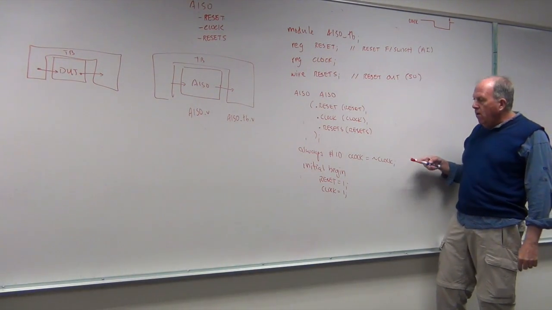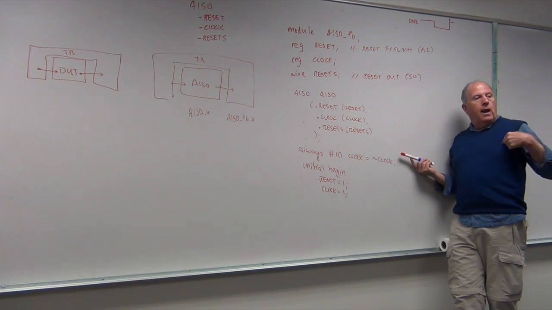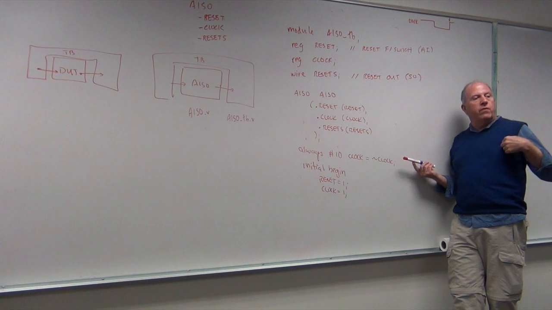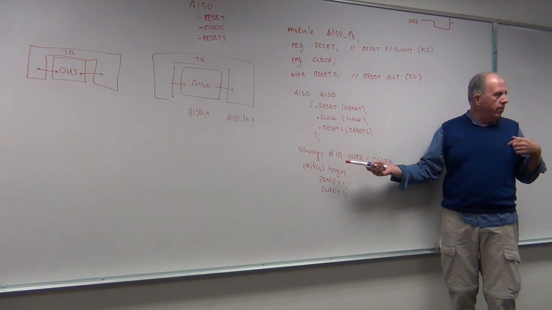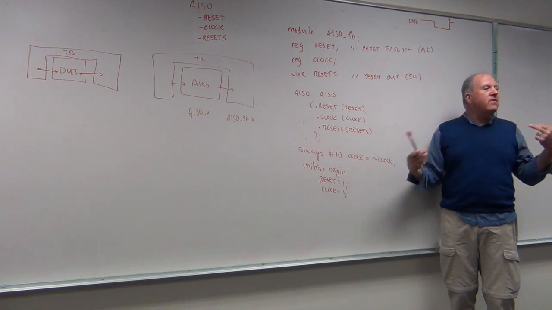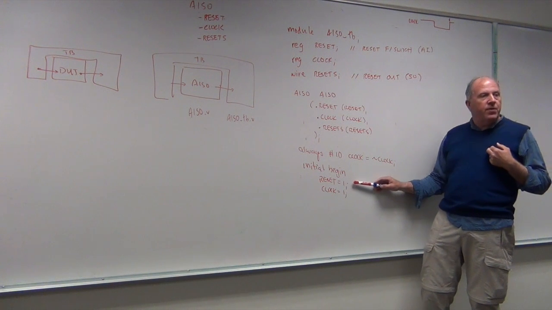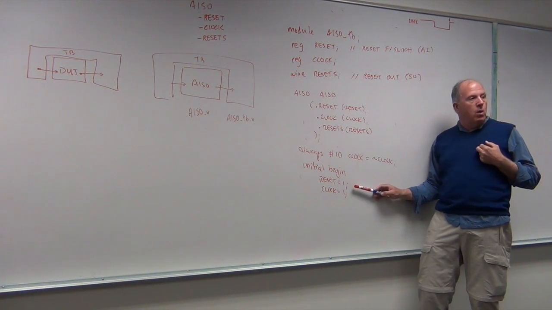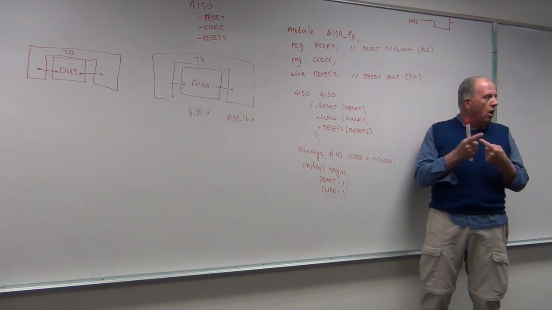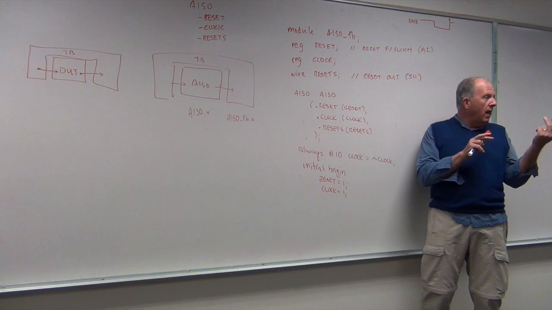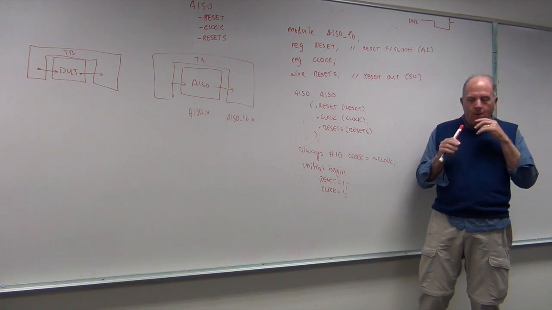You'll see he comes down, he sees the always pound 10, and what does he do? He schedules that to occur 10 time units later. But it's still time zero. So then he keeps looking for other things to do at time zero. So the initial block and the always block are parallel blocks, you could say. They're going to be evaluated in parallel.